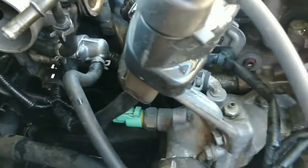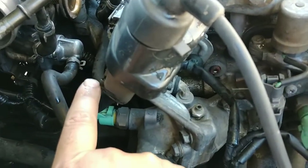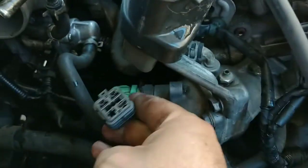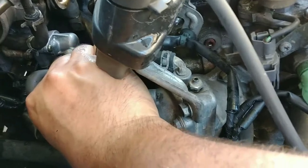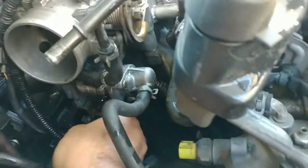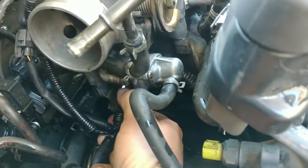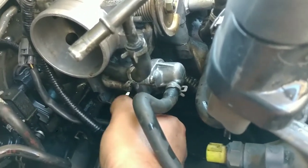The next thing I wanted to do, you don't have to do all this stuff, but it's going to make it a little bit easier, is there's a sensor for the coil. There's a plug right there. Disconnect that one and this one down here for the temperature sensor, and then just move that out of the way. This is also connected. There's a little doohickey down here, and that plugs into this bracket. You could leave it in there. I just took it out of the way so I could put that last bolt in.